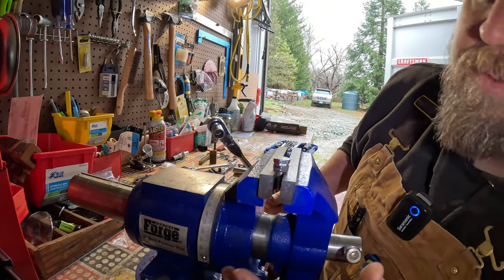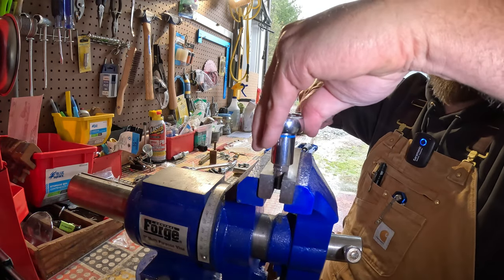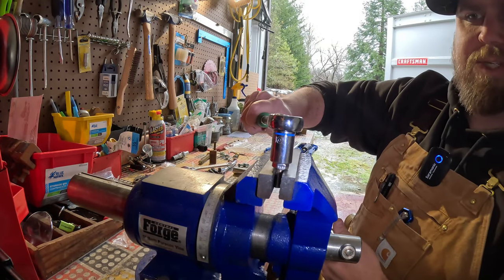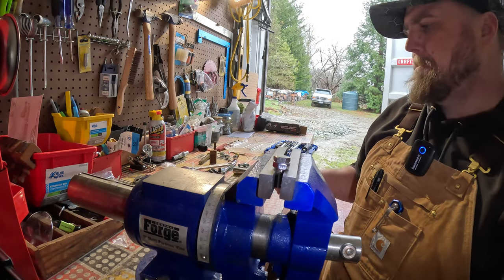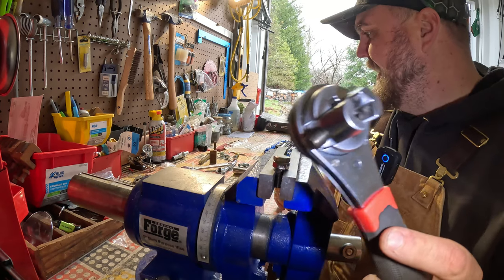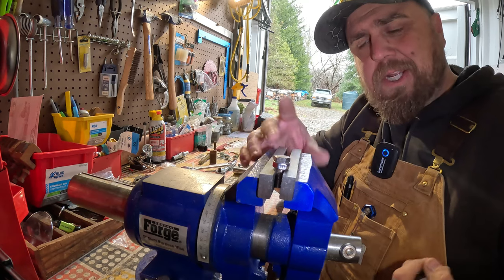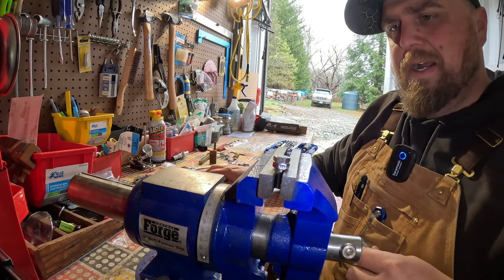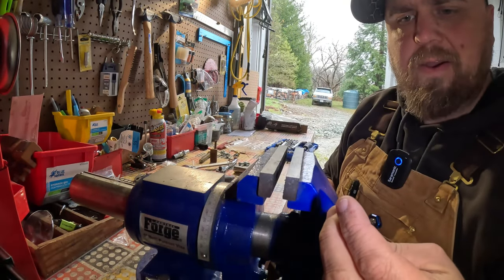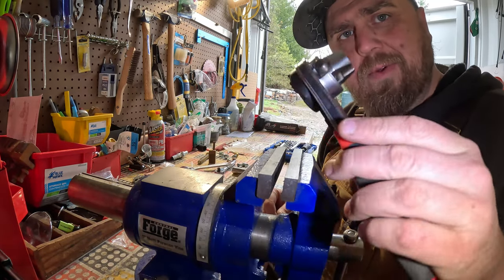What's this? This is my Harbor Freight Central Forge vise. Here, we'll try to just. Oh, yeah, they are seized together now. So now I'm just messing up the vise. Okay, boy, this thing is held onto that bolt better than I thought it would. I could try it on something rusty, but I know that I'm just going to bend this thing. Another thing I hear these things are good at is, wow. Yeah, this thing is messed up. I can't believe I put so much torque on it with this thing.